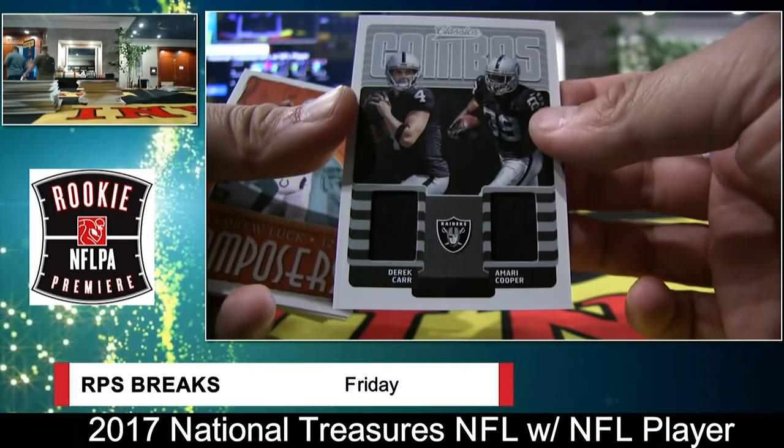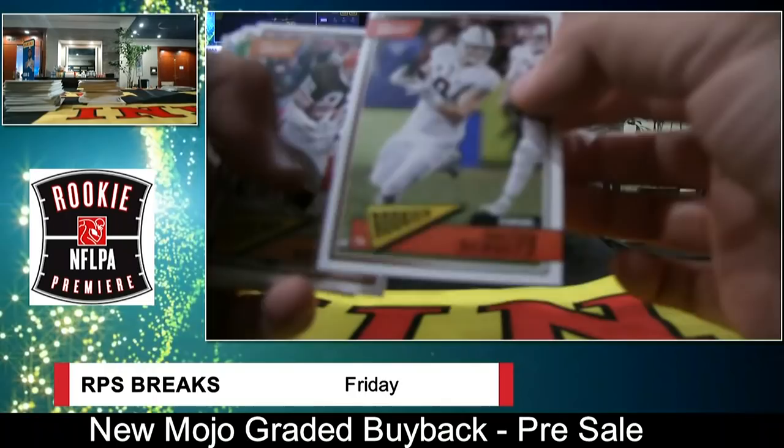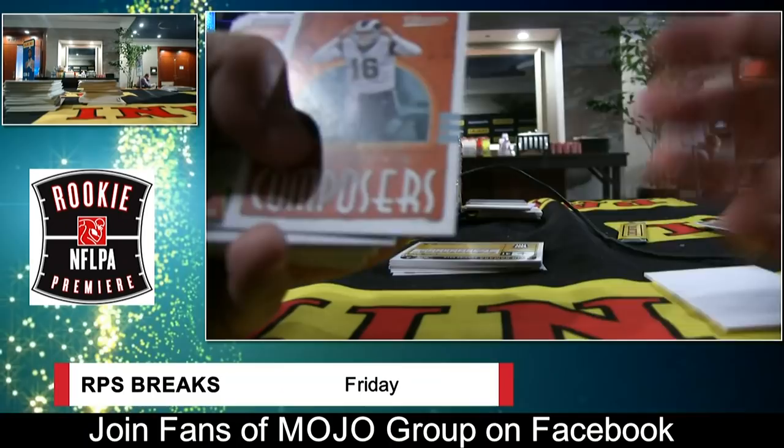Raiders. Derek Carr, Amari Cooper, dual jersey. You don't want them in the box. Alright, so once we finish this, Jarvis Landry, Optic Classics, label the video, Dalton Schultz, I'm gonna break everything down. Yeah, all good, I got that. And I may break it down. Josh Rosen, Optichrome. Very nice. Rosen.